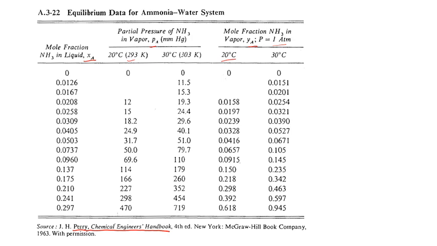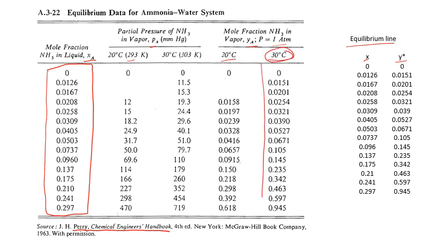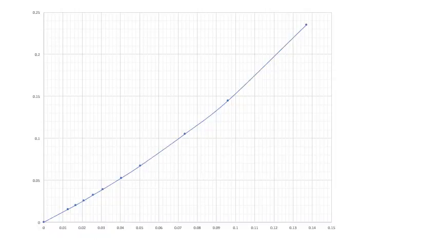So you can simplify this equilibrium data by tabulating the equilibrium line. The x here is the same as the xA here, and the y star, i.e. y in equilibrium with the value x, is this one. I'm sorry, you need to use this one instead. So just to simplify the data, you can put the numbers into a table, then plot the equilibrium line based on this table. If you plot the equilibrium line, you get such a curve. It's not a straight line, so you don't have the usual y star equals mx.